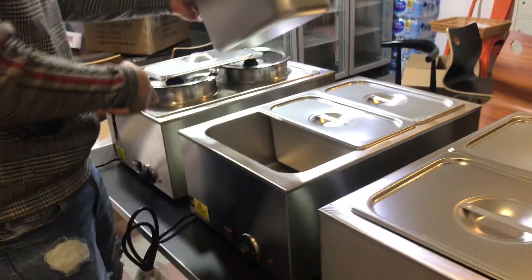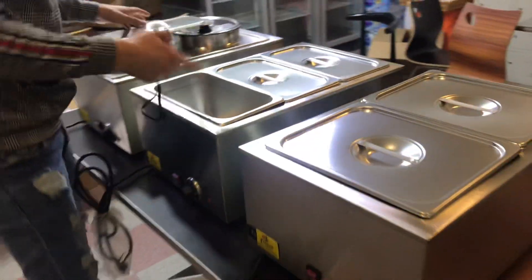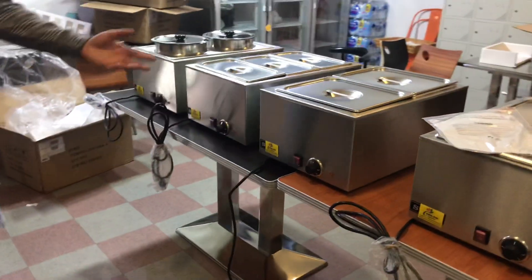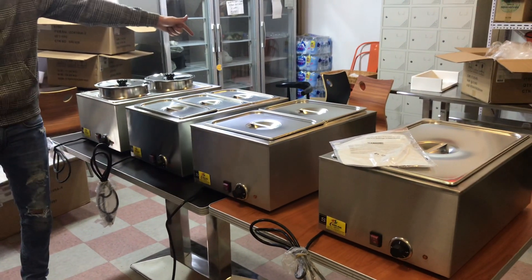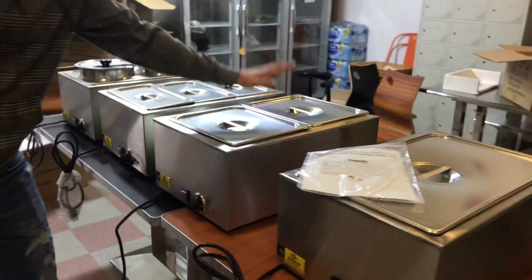As I explained, the inside will be the same for all four units. It is three pans included for each unit. Everything is the same for all these units — you've got your plug, your temperature adjuster, on and off switch, information on the back for the sticker, and then you also have a reset switch. This is going to be our two-pan warmer right here.